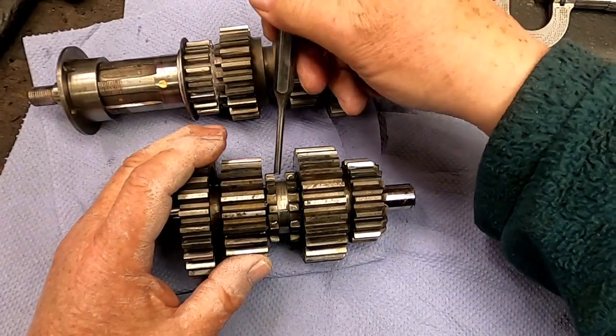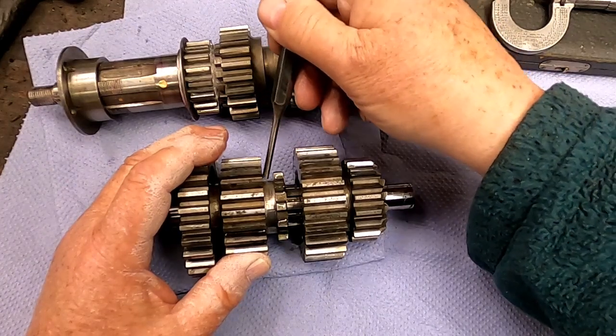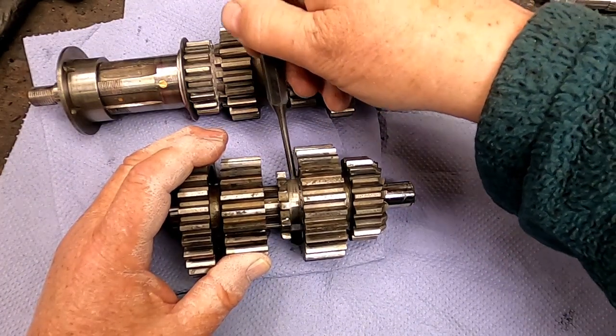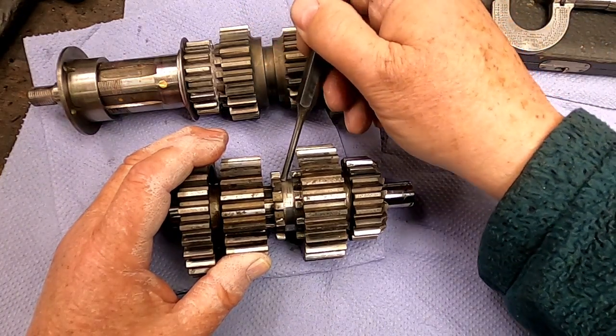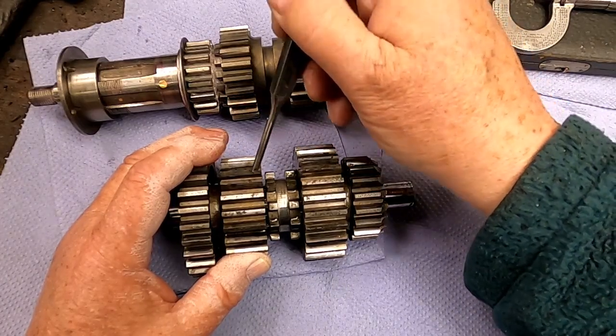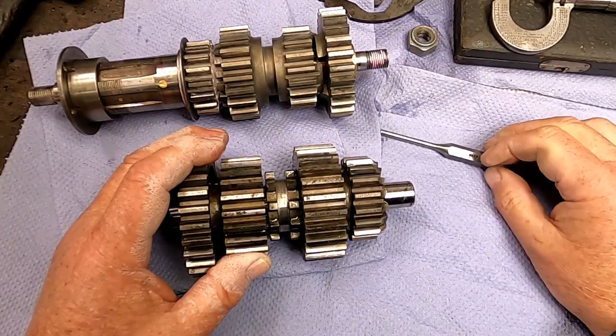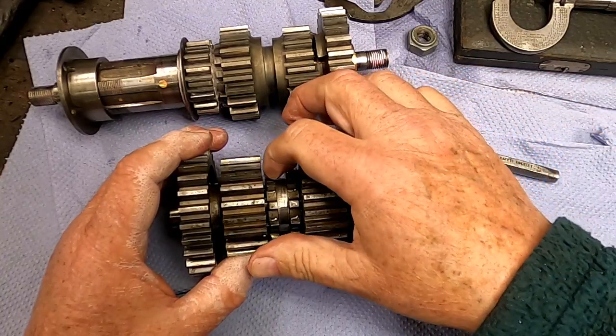So this sliding dog here moves in and out and is virtually level with the end of the gear, and the same over here. It's virtually identical, similarly level. There's very little wear evident on any of these dogs, and I'm happy to put that back in pretty well as it is now. What I'm going to do though is just check.